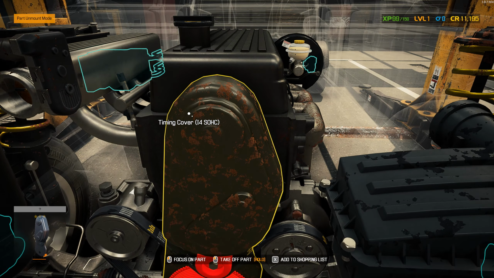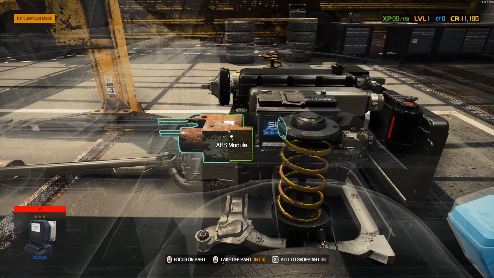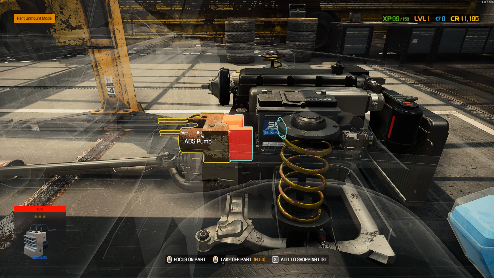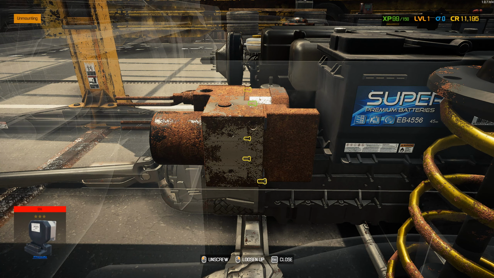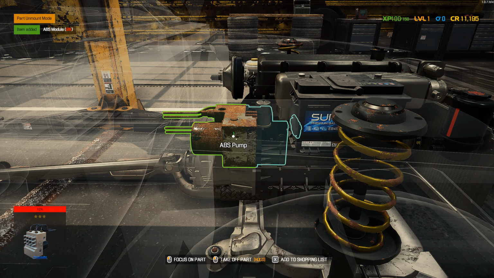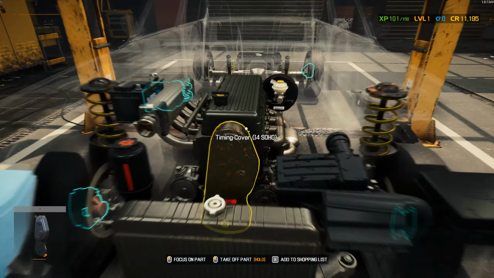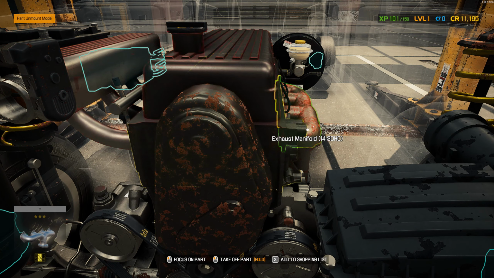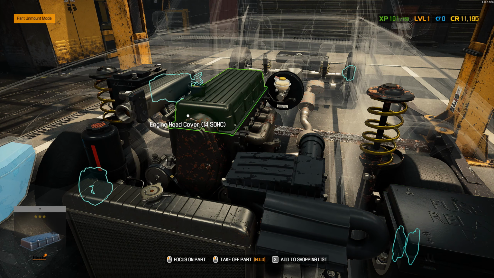Okay, so it looks like one of the things we need to grab is right here. It looks like we have to disassemble this. Looks like this thing is very rusted, along with this. Okie dokie. Right, what else does he need? He wanted that. Okay, so he's got a brake caliper back there, and a brake caliper there, brake pads there.